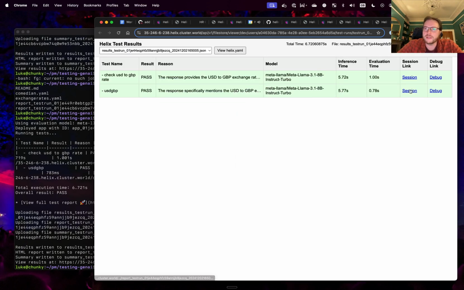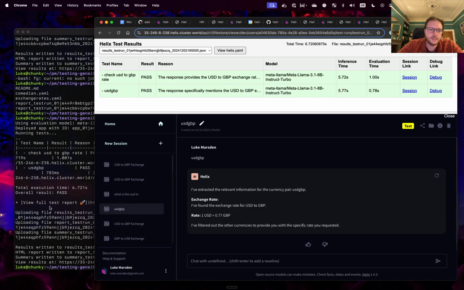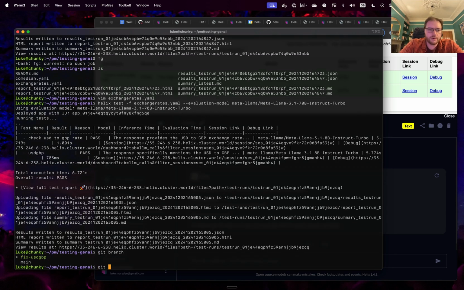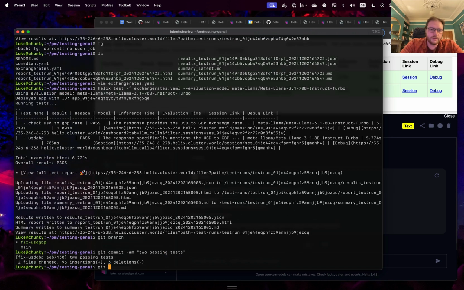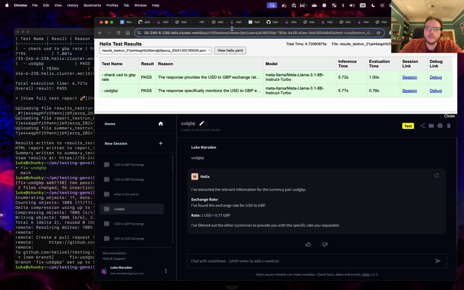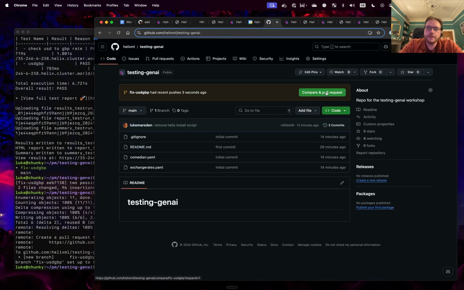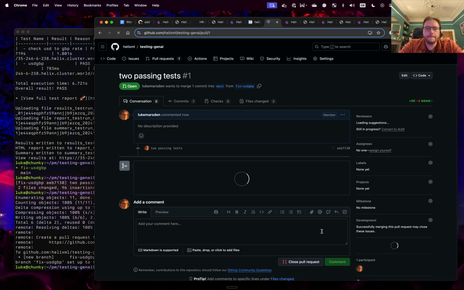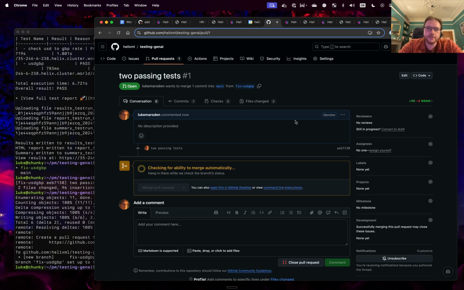Okay, hooray, we finally got 2 passing tests. And we've got a branch, so we can do a commit. And we can push that. And then in GitHub, we can make a pull request. Should really write a better pull request description.